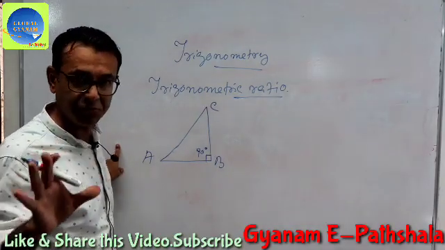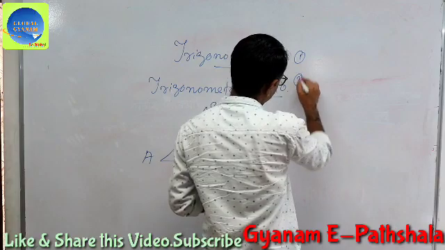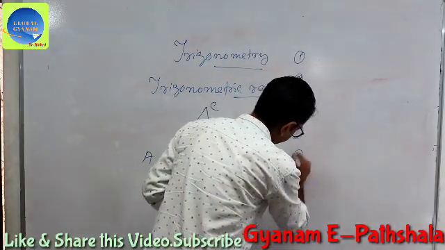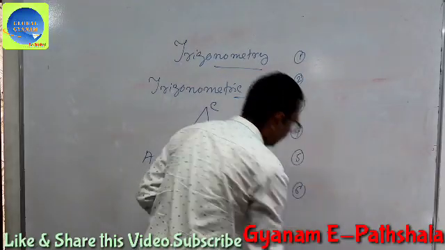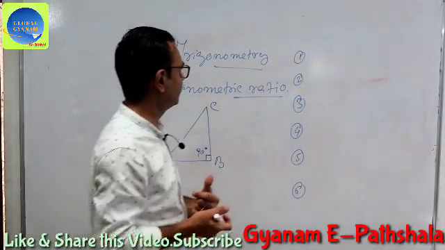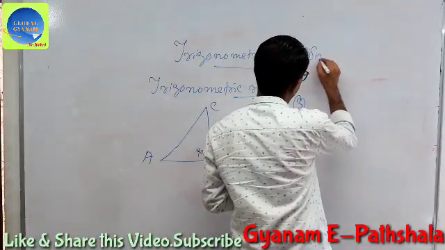There are 6 ratios here. You have to remember just 2 of these, and that's how we make it easier, far easier. First we come to sine. Now what is sine? Sine is just a function.